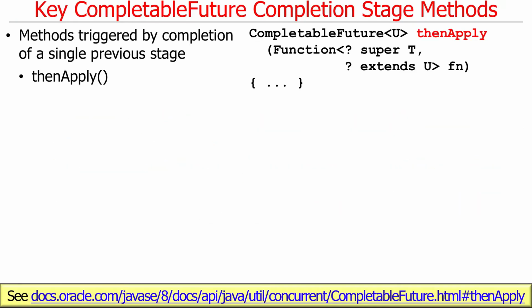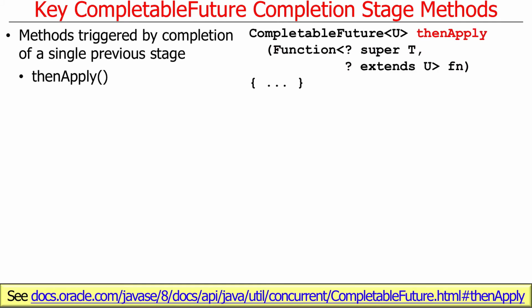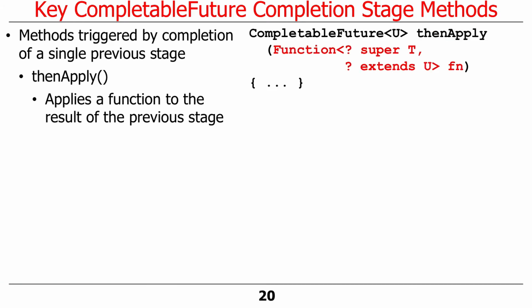Now let's take a look and see how these things actually get used. And I think we have enough time to cover a lot of this stuff. So remember, the first discussion here are methods that complete when a single previous stage completes. And the first one we're going to look at is called thenApply, and you'll need to know how to use thenApply. ThenApply is a useful method. It's simple, but it's useful. So this applies a function, which is passed as a parameter. This is the function action.